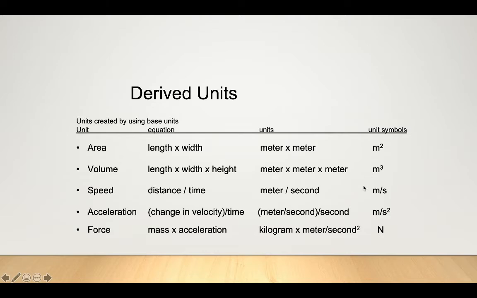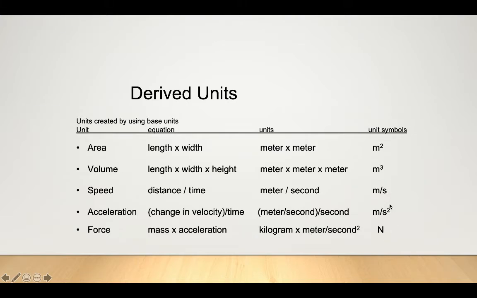There's a bunch of these derived units here. Volume is another one. It's a meter cubed. We could change it to say centimeter cubed for smaller ones. Also, volume, if I'm measuring a liquid, that could be a liter. That is derived. Speed is another one. Acceleration, force. And sometimes our derived units have their own units, right?